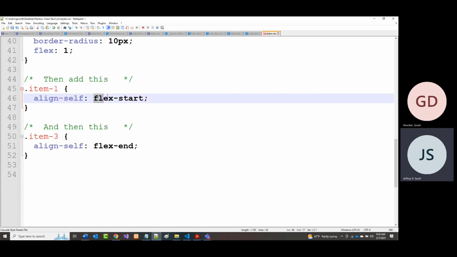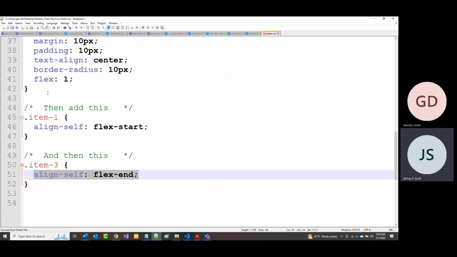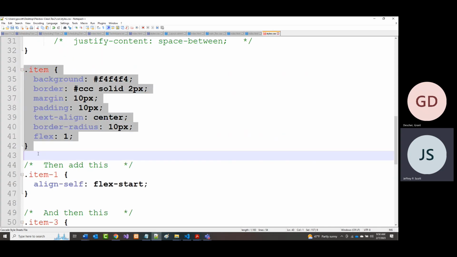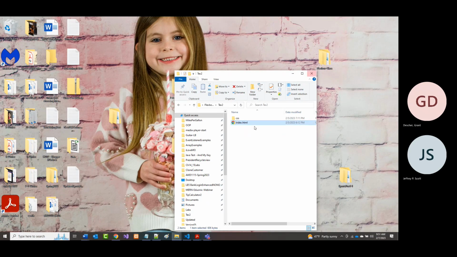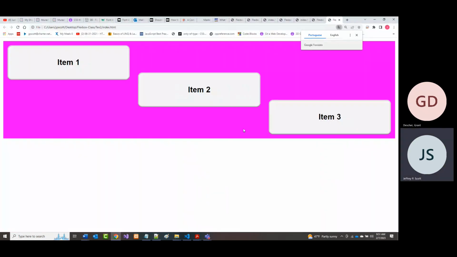The first one, I want to be way up in the upper left-hand corner. And the third one, I want to be way in the bottom right-hand corner. And since I don't have anything in here with item 2, that should do exactly what this says. So if I save that, it'll be exactly what you saw when we started here. That is, it'll look like that.